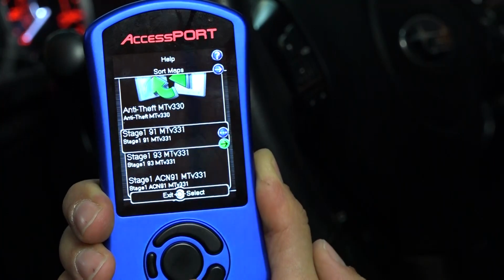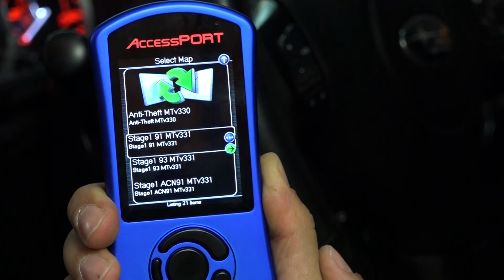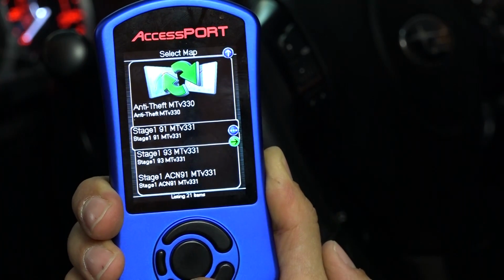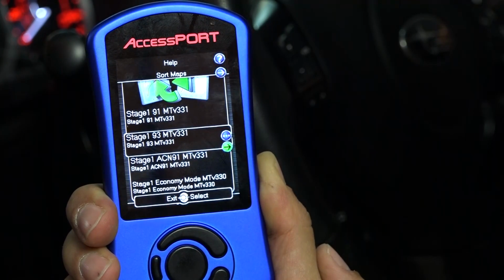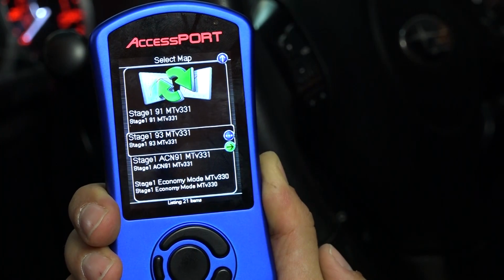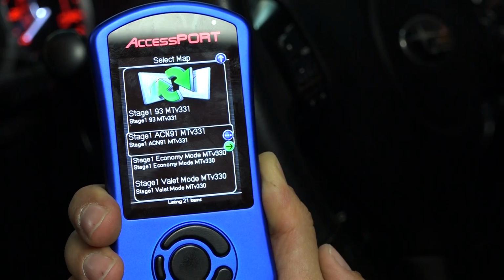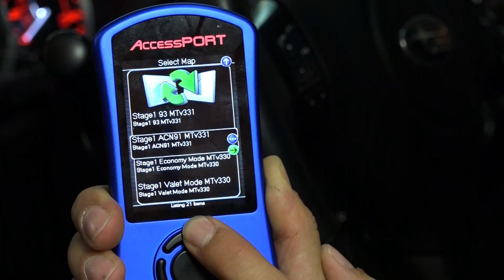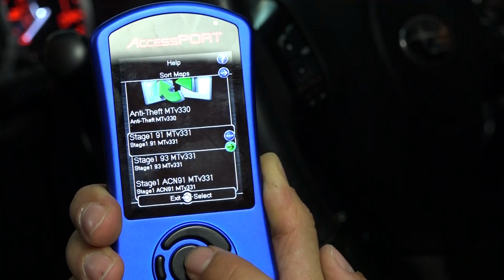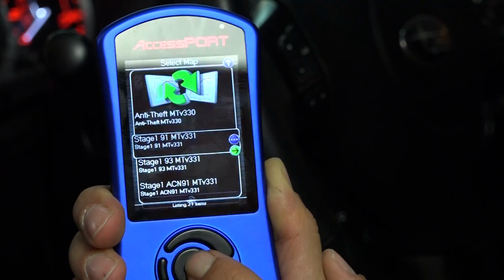Now it gives you the options of which map you want to install. The best octane that we have here locally to us is 91 octane, so we're going to use that. If you have 93 octane close to you, you can use the stage 1 93 map. If you're in Arizona, California, or Nevada, you're going to use the ACN 91 map, and that's the best octane that those 3 states are going to typically have. We're in Colorado, so we're going to do stage 1 91 octane. Press OK.